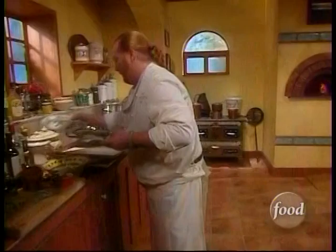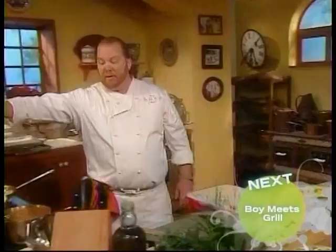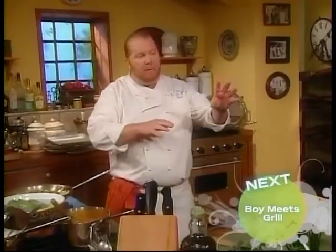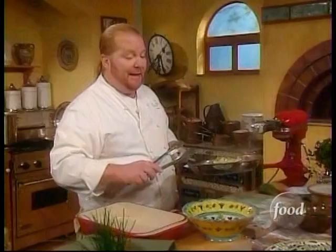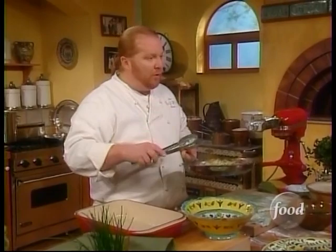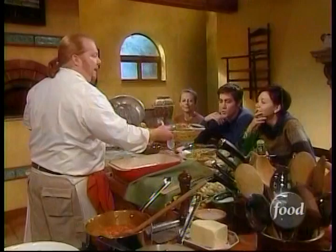About how long is that? It depends on how long I allowed them to dry. Oh, you mean in the pan or in the boiling water? In the boiling water, anywhere from about 45 seconds to 2 minutes, because you don't want them to get too soft, but you want them to cook all the way through. If there's a mistake that Americans make, it's that they tend to undercook their fresh pasta. Because they'll buy it in the store and throw it in the water and it looks like it's soft in about 10 seconds. And that is a big mistake. So you want it to be cooked and it'll set. It'll have this kind of al dente-ness. But by all means, Maggie, go ahead and serve it up.